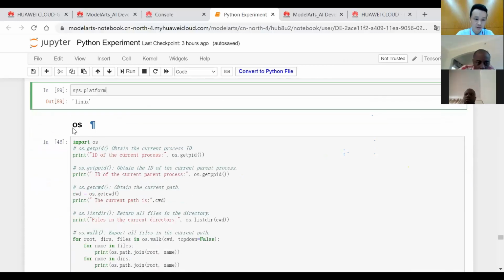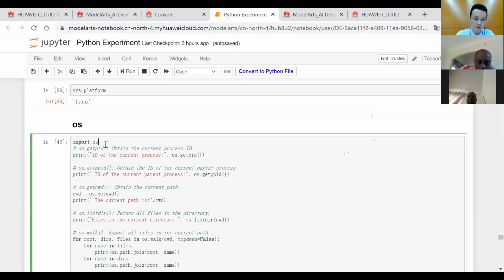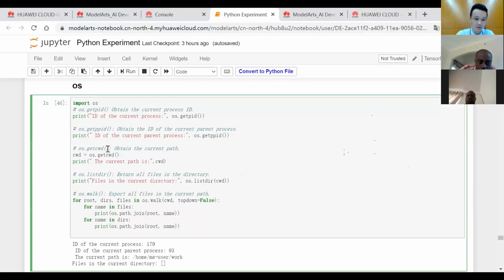And another library, os, is about the operating system. Yes, we can use this module to get the current path and other usages. We can use os to do other things such as this.